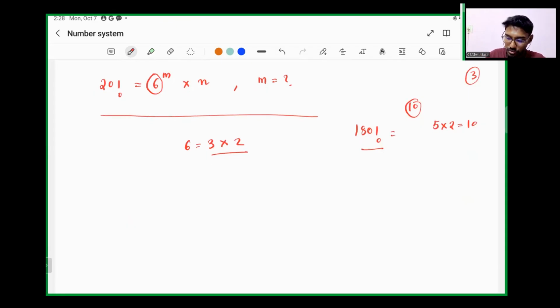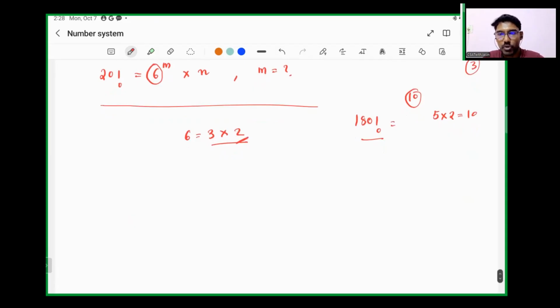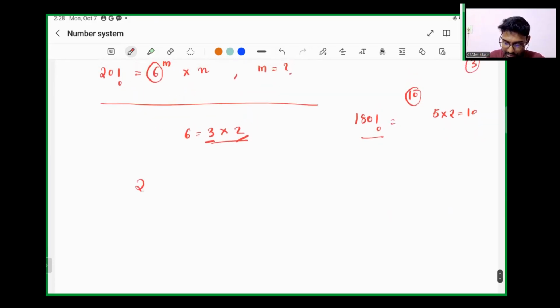And you know that 2 will come more. Always the smallest number will come more, because 20 factorial is 1 into 2 into 3 into 4 into 5 into 6 and so on. So 2 will come in all these numbers. So when you need to count the pair of 3 and 2, you just count 3. Correct? So what you need to do is just count the number of 3s. 20 by 3 is 6 point something.